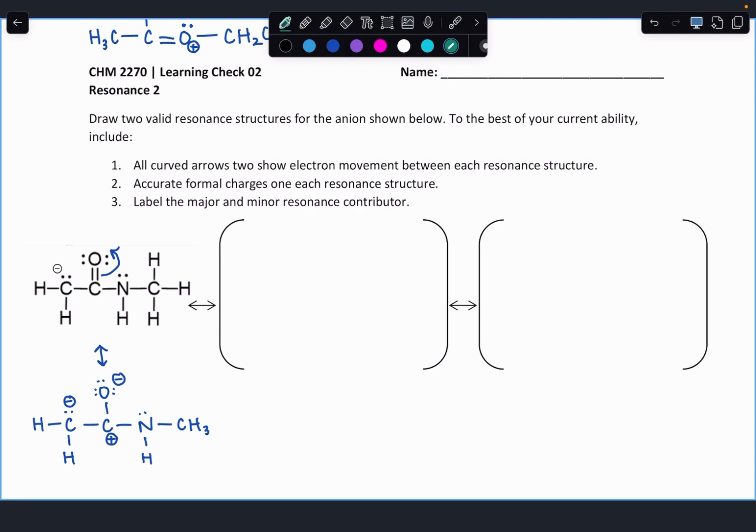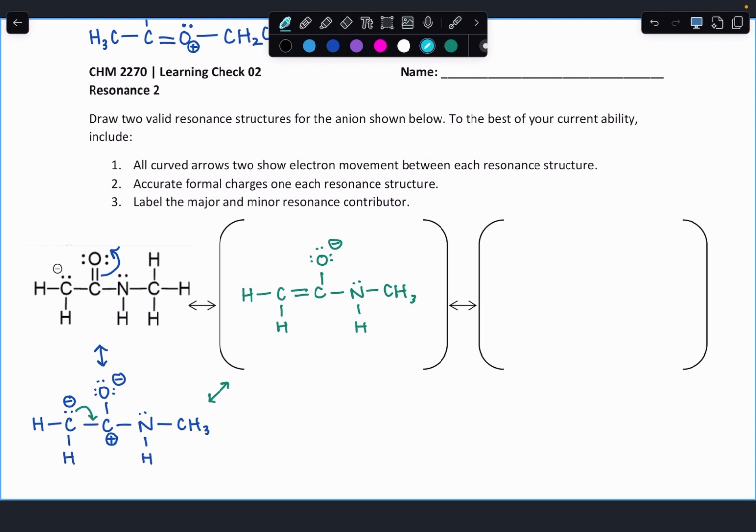So to go from the one I just drew to the first one I'll put in brackets, we just take the carbon lone pair and make it a pi bond between those two carbons. So now we just have one atom that has a charge. No atoms are open shell. You can double check all these charges, but all the other atoms are neutral. Just oxygen has a negative charge.